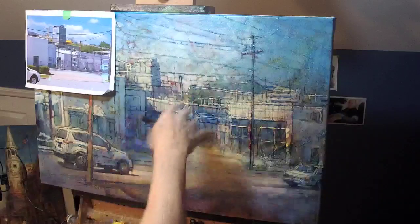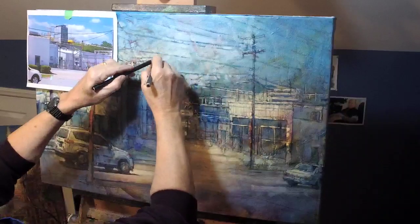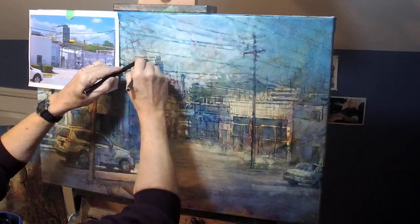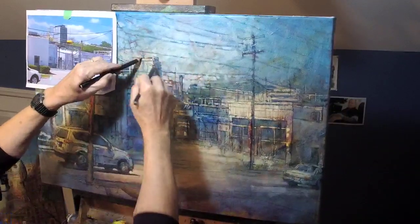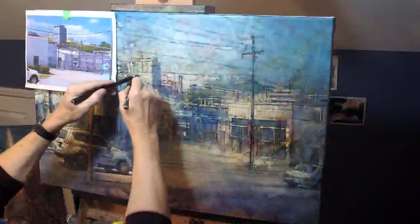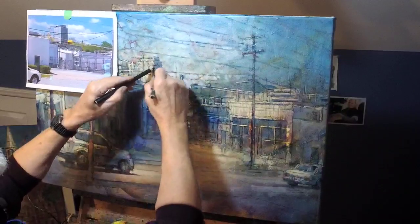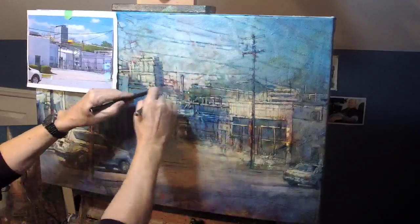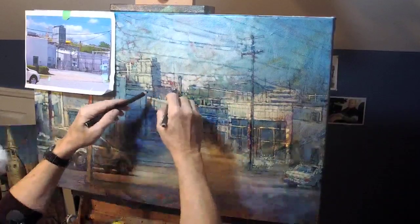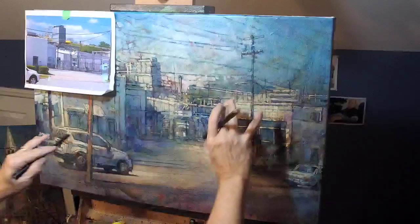All right, isn't that kind of fun? Some real fun energy happening here. Energy is the word. It's one of the words I use most often when deciding, I don't mean what to paint, like subject matter. I mean when I'm painting, whether to put a mark there or not, whether to make that mark or not. The word I use more than any other is just that, energy. Lots of really fun energy happening in here.